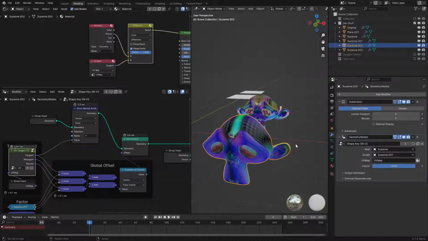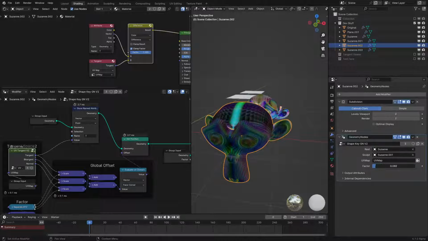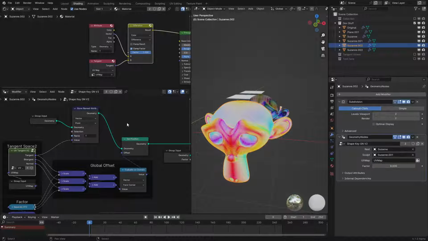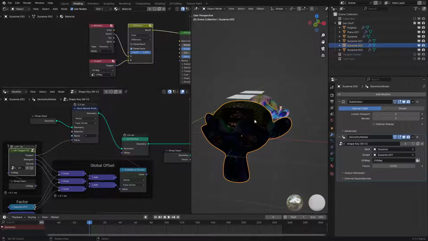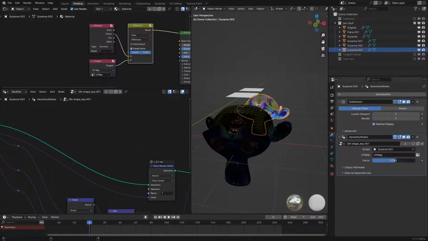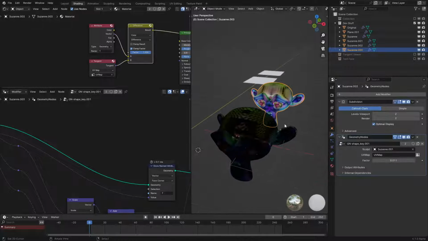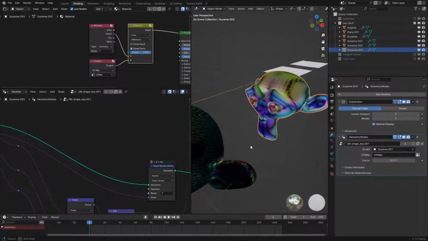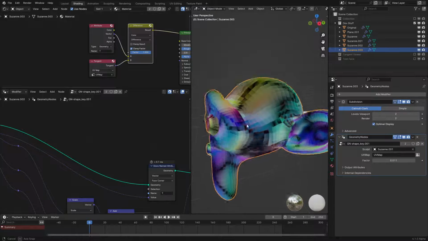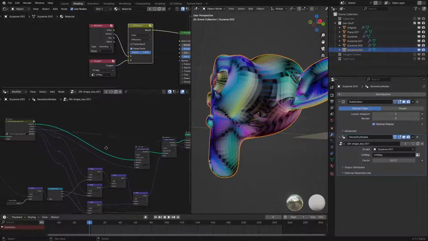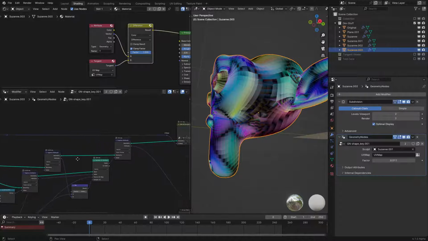Shade flat. Is this on the moved one, or... Ah, okay, that was on the moved one. Okay, let's just move it just a little bit so that it enables. There we go. So here we can see the error difference between the two. This one has a lot of weird things going on right there. I need to make sure I'm giving an accurate comparison.